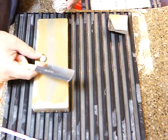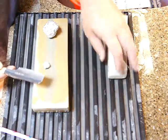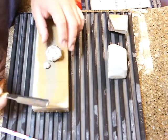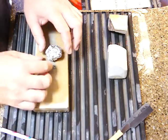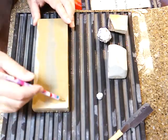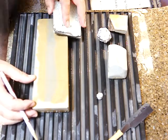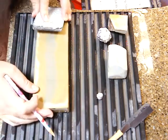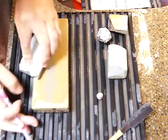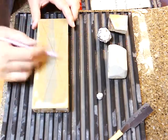Of course, the smaller particles, the Nakayama slurry, influence the razor sharpening somewhat, but mostly the bigger particles have more influence on the sharpening. So let's start doing that. We have to take it out, use the lower grit stone, and take the corner off. It is not sharp and not affecting the sharpening.